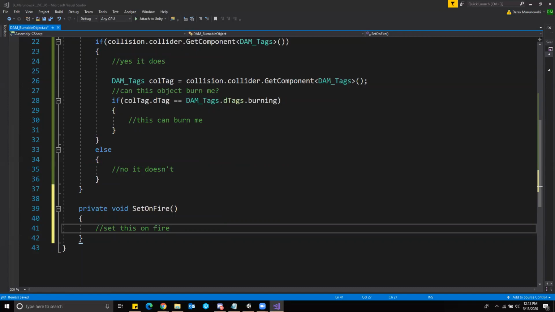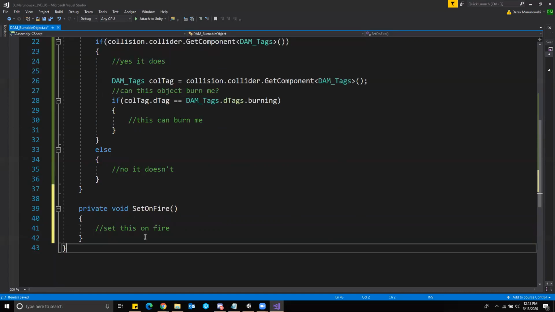Once again, it says my internet connection is unstable. Once again, if you notice a dip out of the recording or the screen share, let me know so that I can go back and fix it. All right, set this on fire, and then we'll have another one. Thank you, I appreciate that.